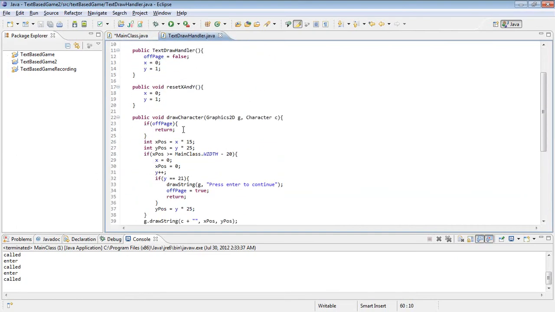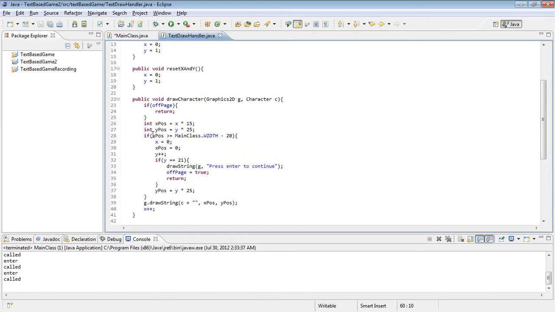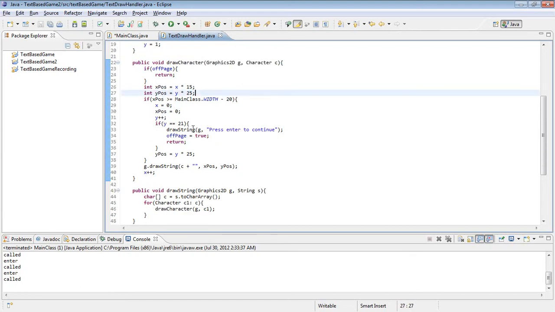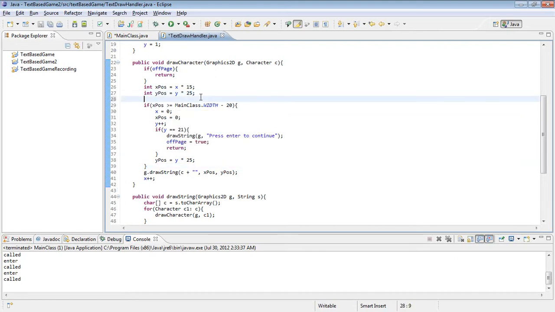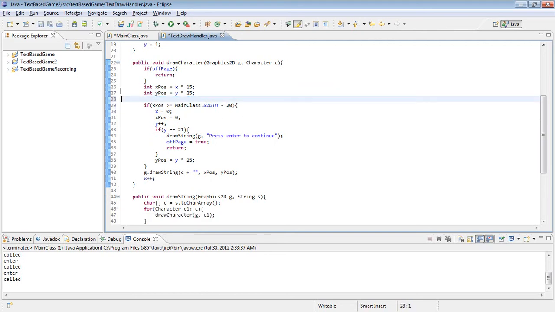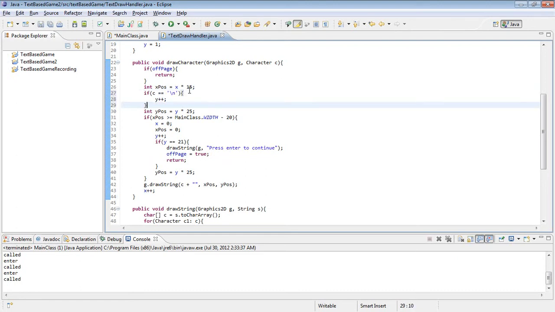And now what we're going to do up here, right here, if c equals new line, y plus plus, we want to do that right there.